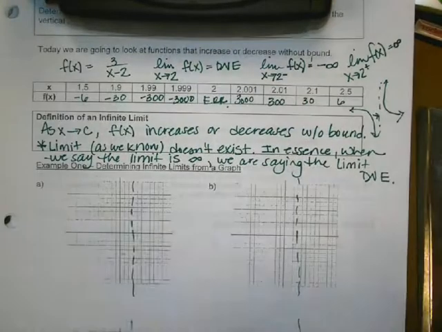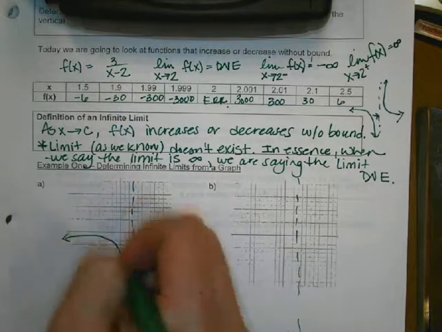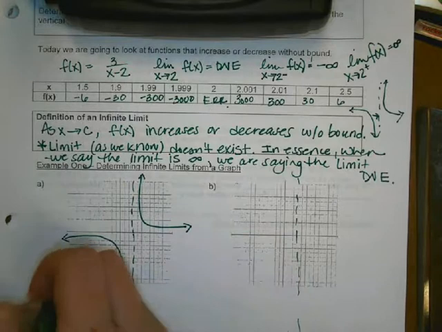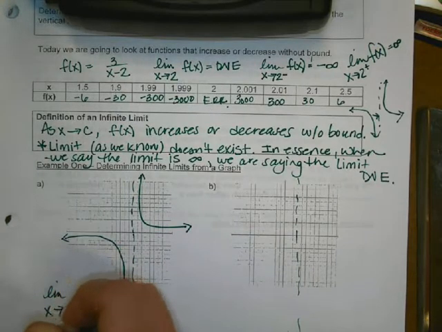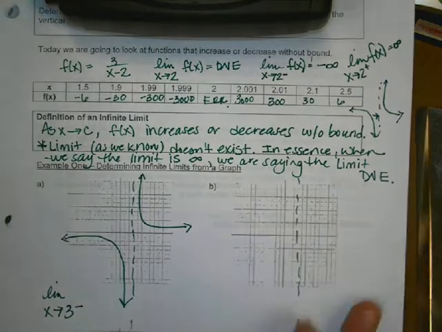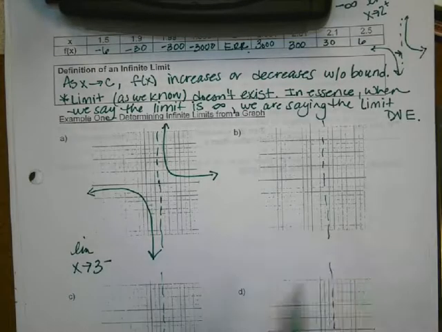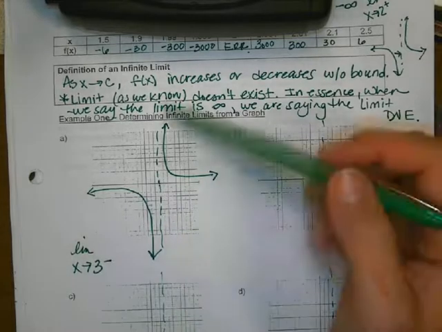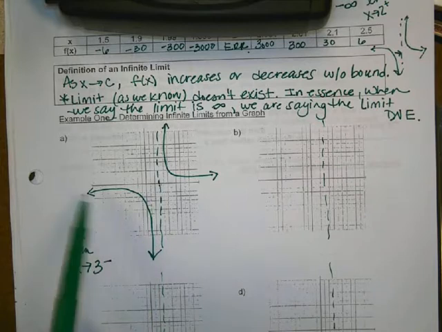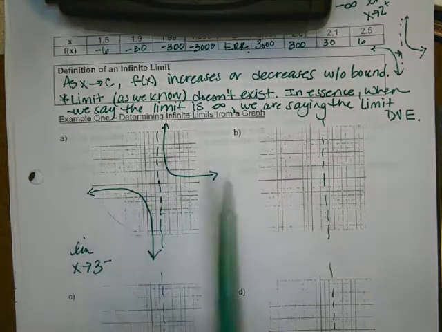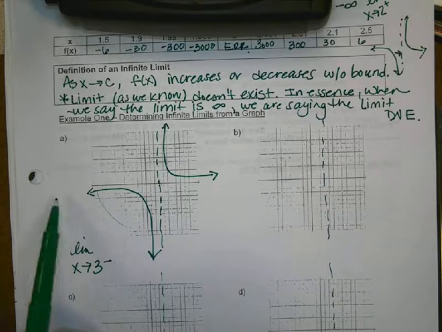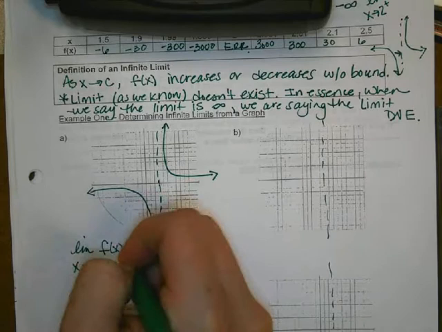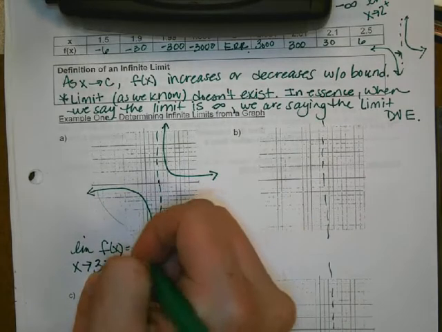Okay, the first one, we had a function that looks like this. And we said, okay, find the limit as x approaches 3 from the left. And I should say, here's 3 here. Your asymptote's at 3. So as your function is approaching 3 from the left, what's happening to it? Well, the limit doesn't exist at 3 because it's not approaching a single y value. But from the left, your graph is heading down towards negative infinity. So we would say the limit of that function as it approaches 3 from the left is negative infinity.